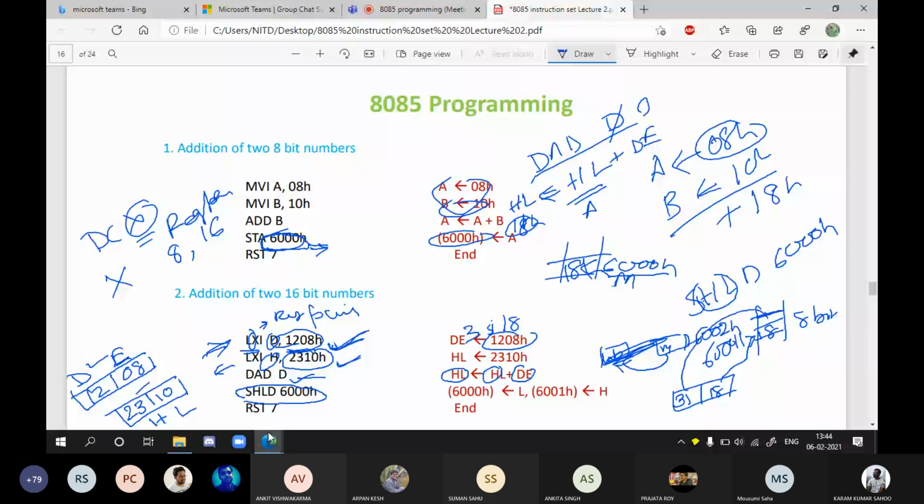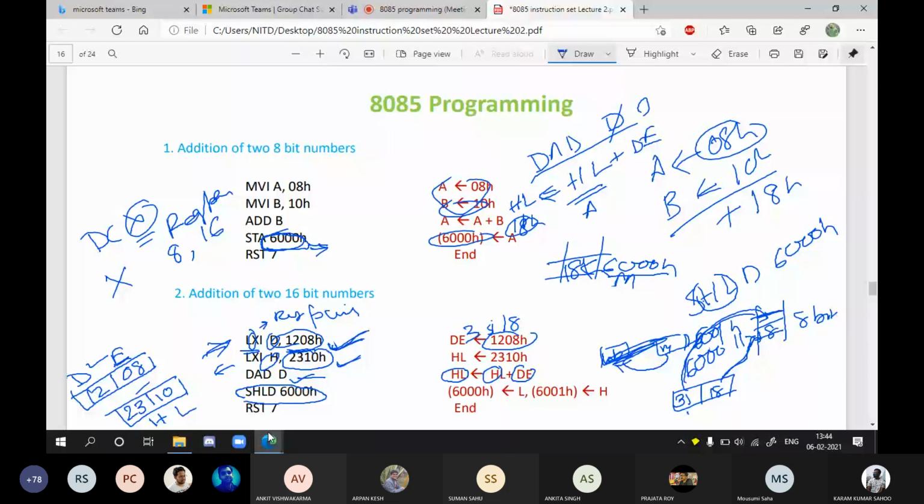The next address after 6000 will be 6001. So the lower location will store the lower byte, and the higher location will store the higher byte.